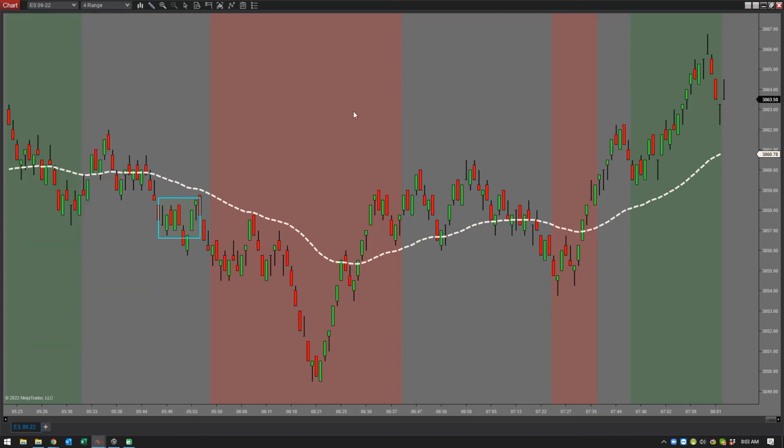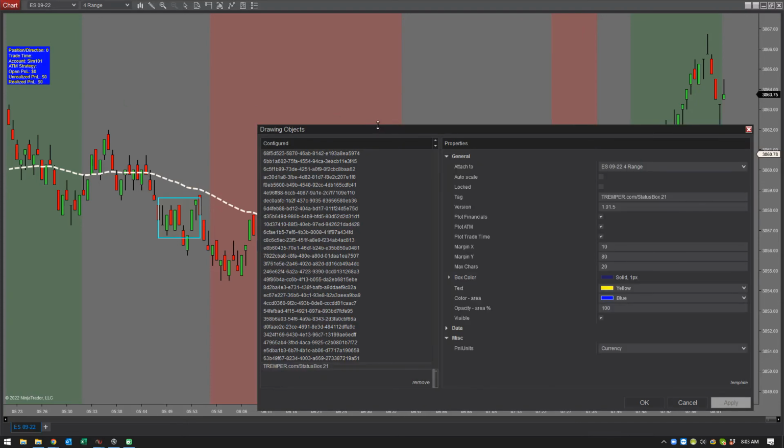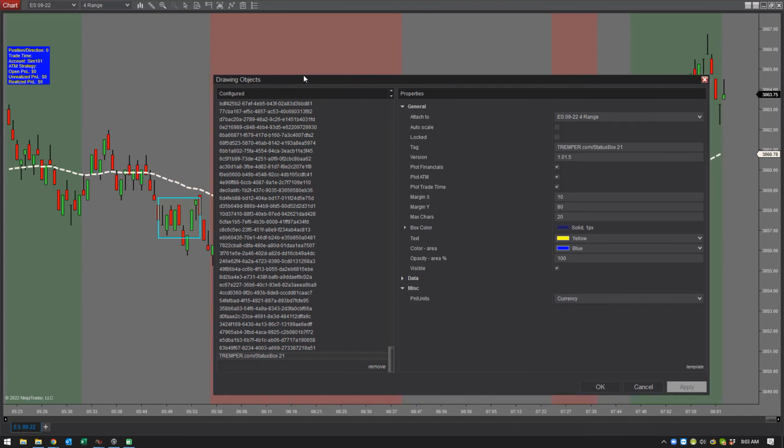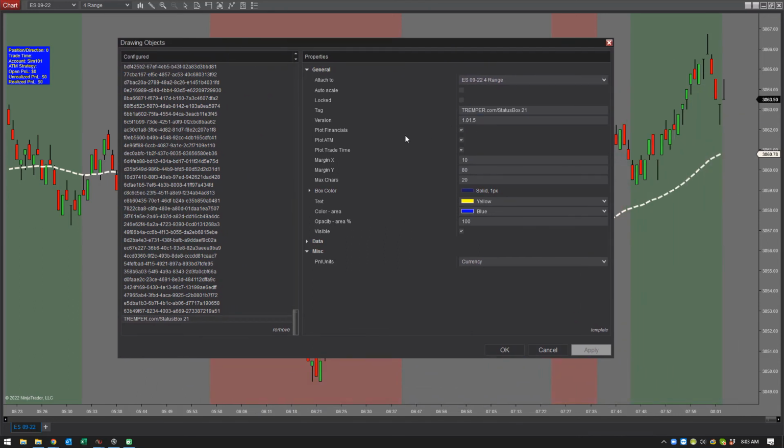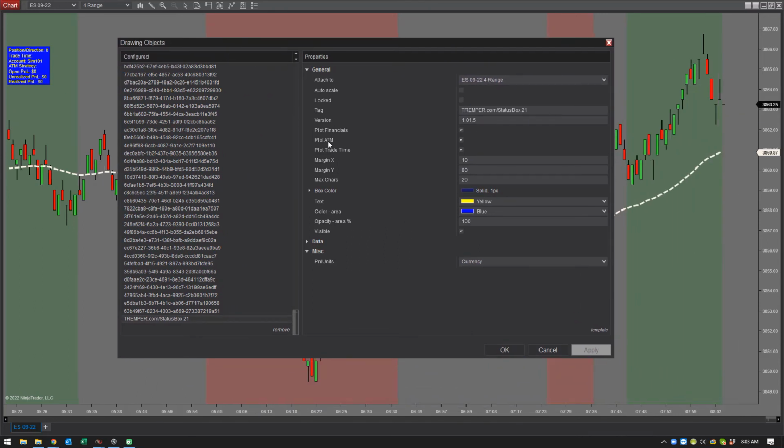Now I have mine set to a hotkey, so all I do is hit Alt-1, boom, it goes right there. And then if you click in the corner here somewhere, you'll get the actual parameter settings of what it is. If you don't want to plot these things, the ATM strategy and the time and all that, you could turn them off. If you'd like to move it around on your chart, you can do that kind of thing. You could change the colors, etc. I don't like to have the big box around it, the outline, so it's all personal preference. And then obviously however you want to see it.